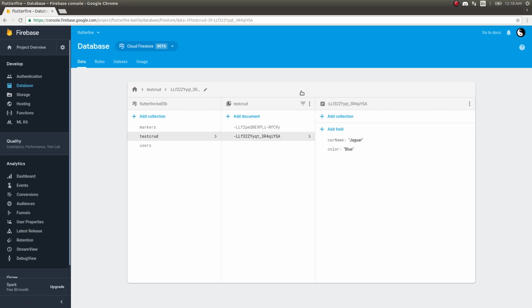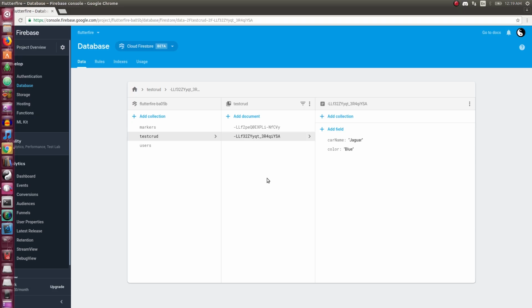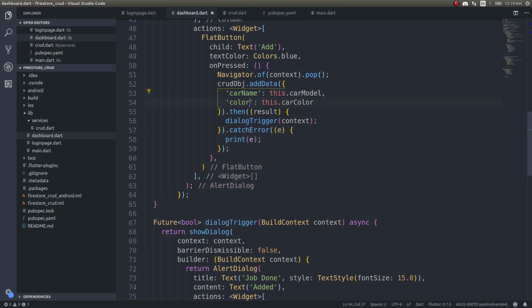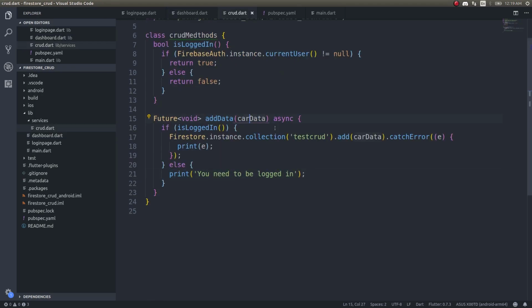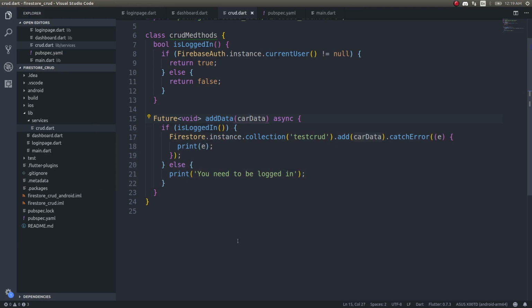Now let's get back to the code. I'll show you the code. As I was saying, the names of the fields, what were they? Car name and color, the field names, right? Those two come from here, the area where I actually add this data. This is the data, the object that I am pushing to add here, right? It will be received as car data, and that will get added into the Firestore collection as a document. So that's the document that's getting added here, right? So this is how you do a simple add operation in your Firestore database, guys, data store.